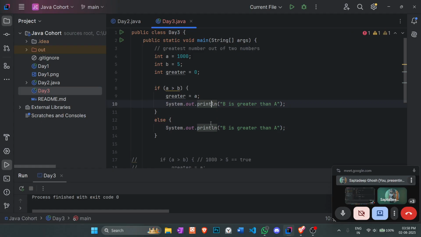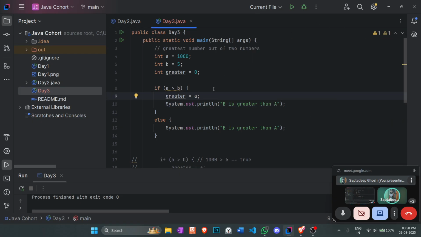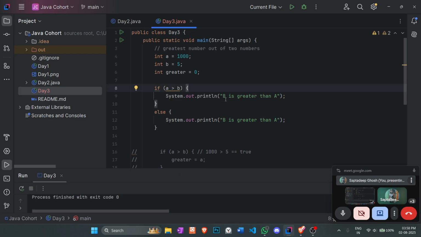We don't need this part, so we can delete it and write a is greater than b. That is true. Let's see whether it is running fine.